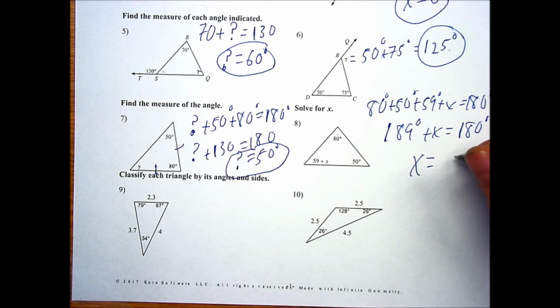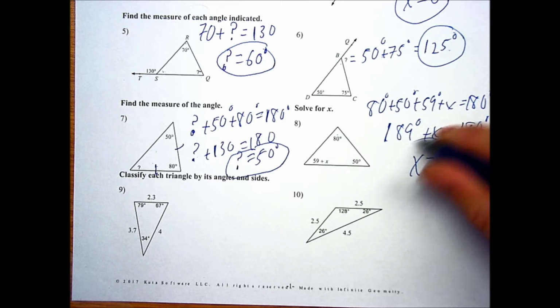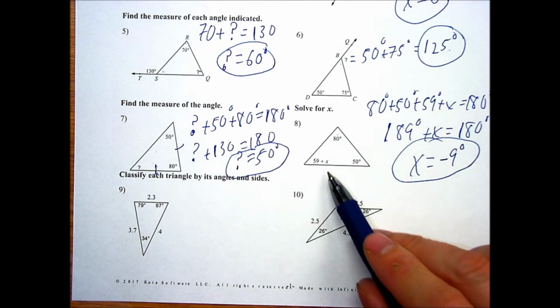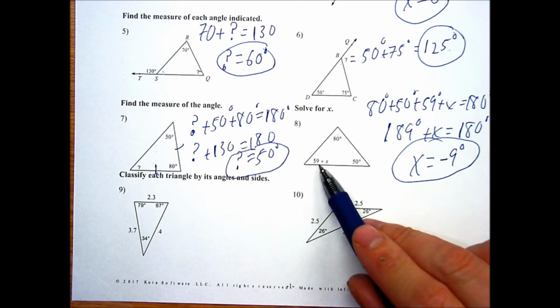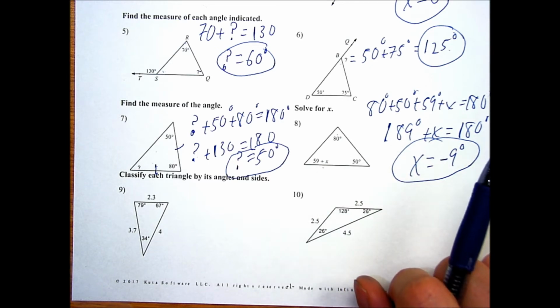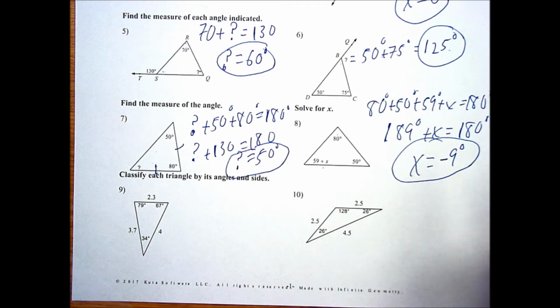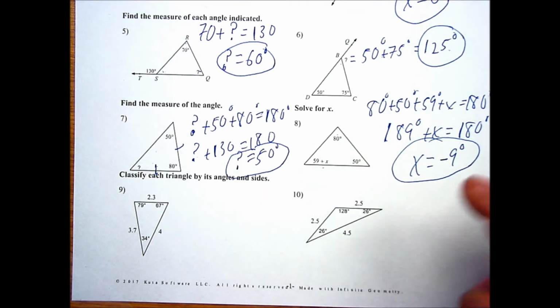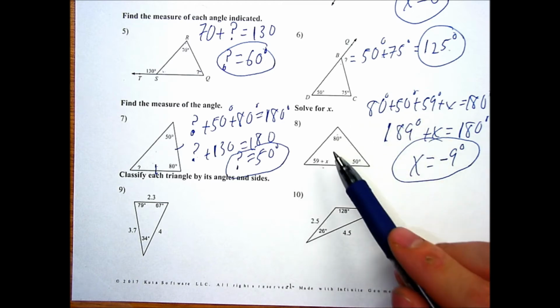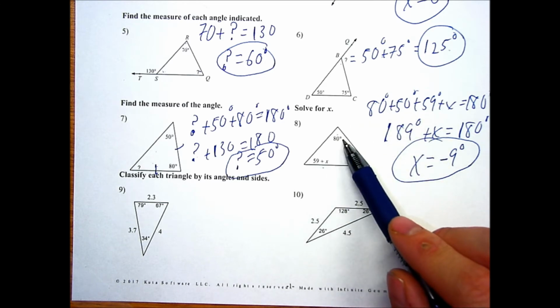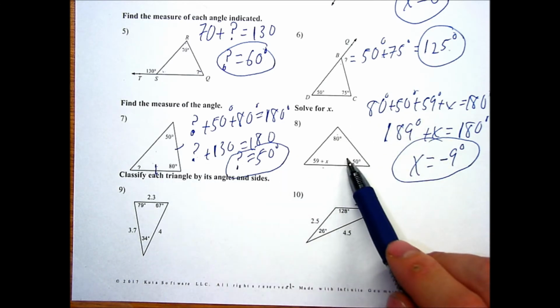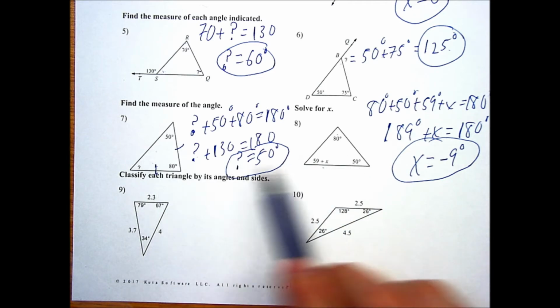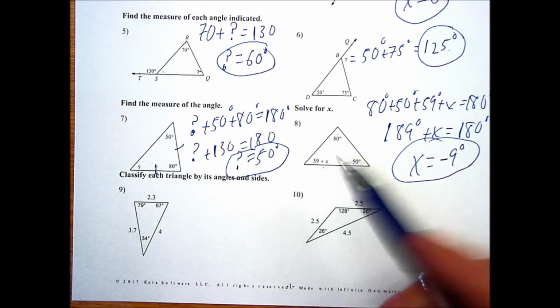On these types of diagrams, x can be negative if it's written in the format with a triangle added to another angle. The angles in a triangle are always positive. But I'm not saying the angle here is negative. I'm saying x is negative. This angle is in fact 50 degrees. So this is 50, 50, 80 again. This is the same triangle as this in terms of the angles. They're not congruent triangles, however, because the sides are not marked the same.